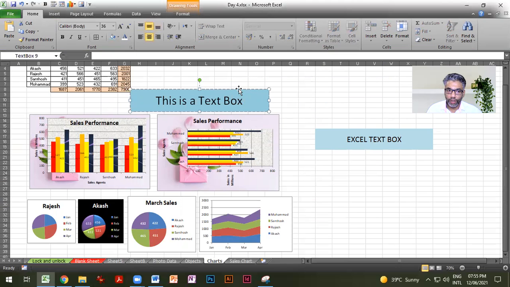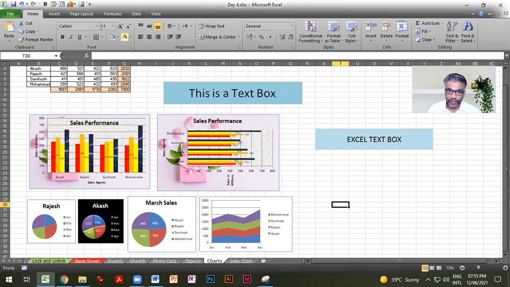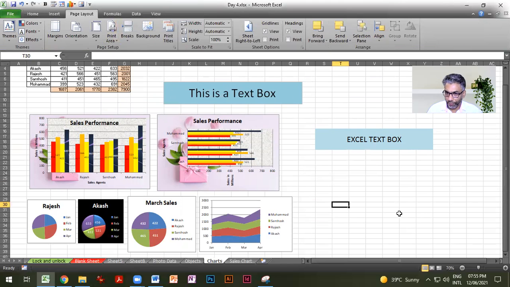Now we are going to move to the next tab, that is the page layout tab. The page layout tab is very important because just before printing we have to come here to arrange things. Especially the page setup area is very important because the page margins, page size, and paper size are all selected from this area.